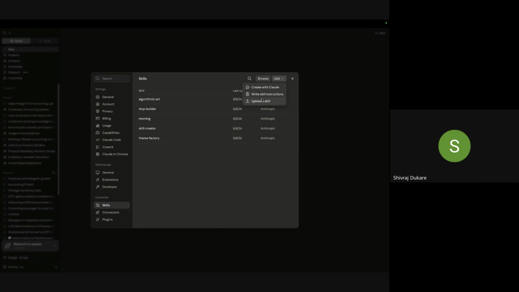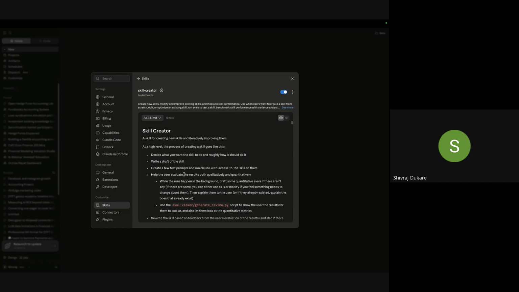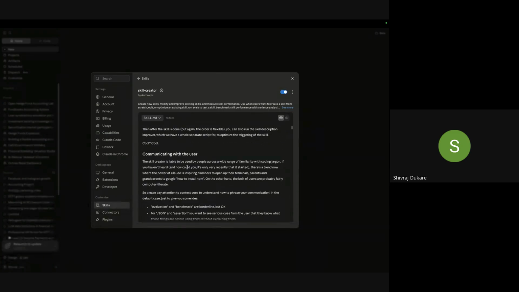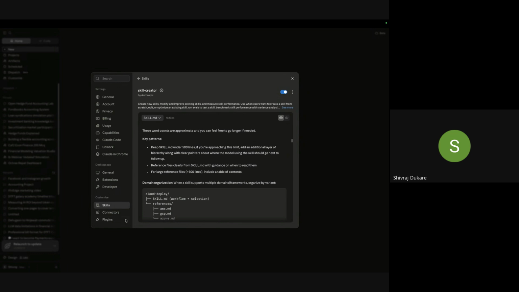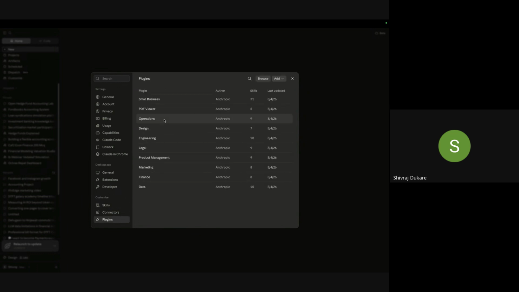So from here, you can just add it if you want to, or create it. Just use that also if you want, because they already have built something in a systematic way, with patterns and all. You just need to use that. So if you want, you can. And then the plugins, which are also there.